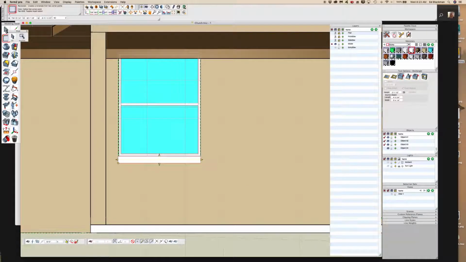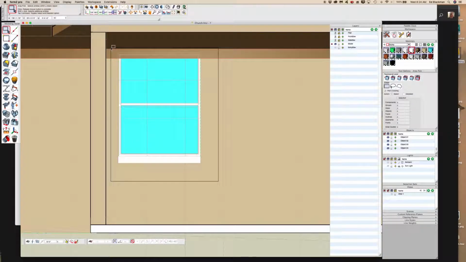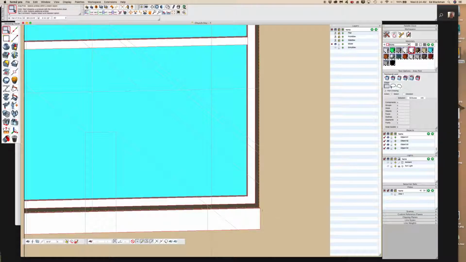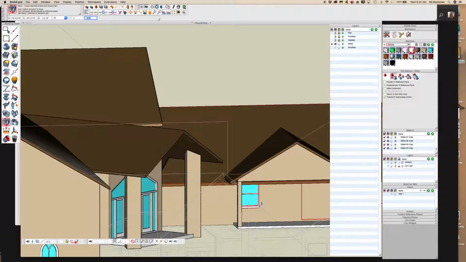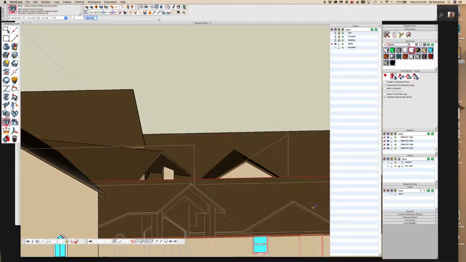Now what we need to do is select that sill and windows and the mullions and all of that, and then we need to rotate out a little ways so we can kind of see a point. And let's get our move tool, and we do want to make a copy, and we want to come down on the corner of the wall where the opening is and click, and then zoom out, and then zoom back in on the other window.